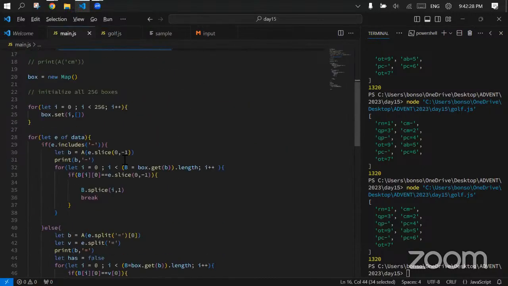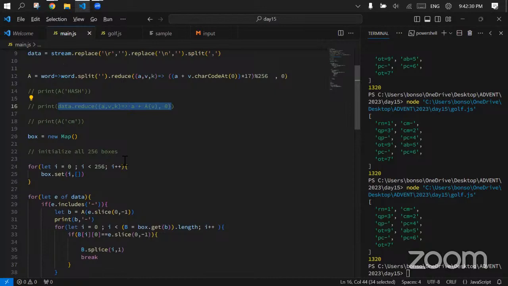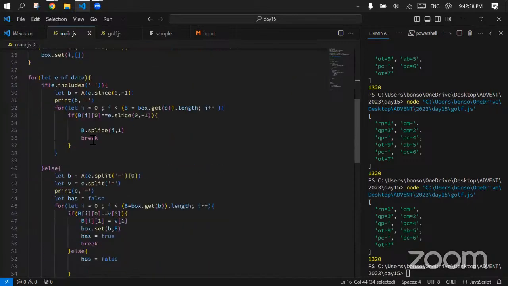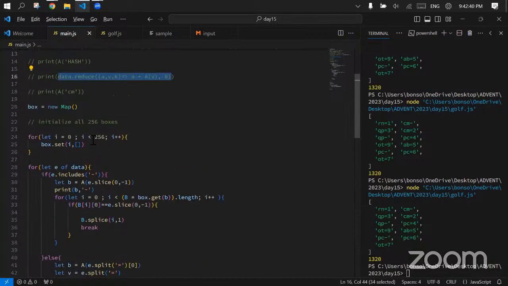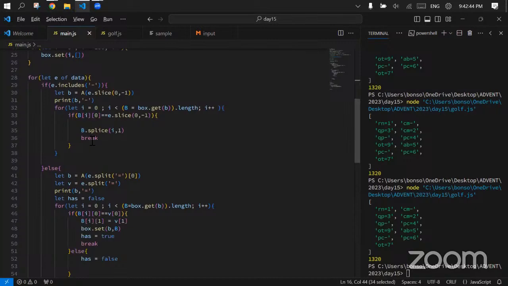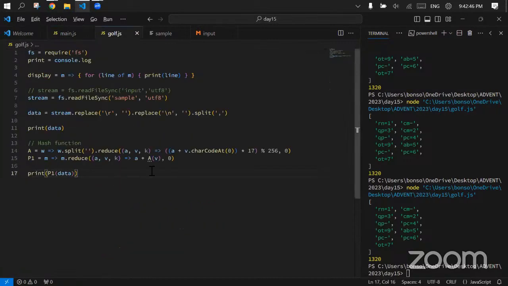Part two, we got this box nonsense. So we're going to first populate this box with a bunch of things. So let's call this function b.